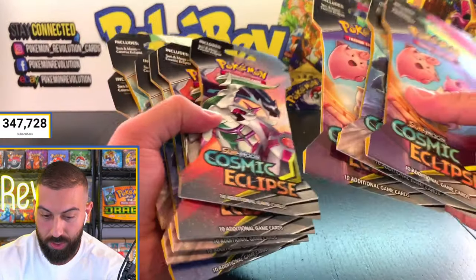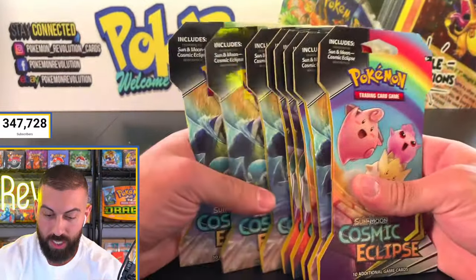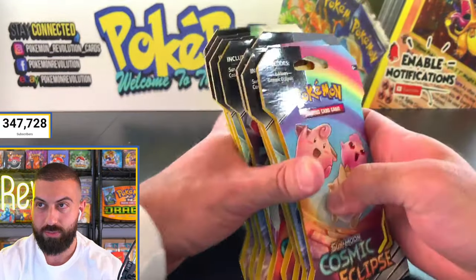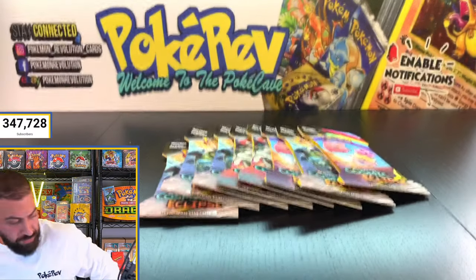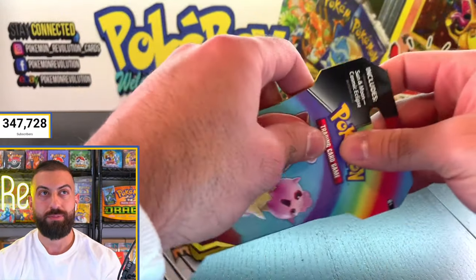So, we're gonna grab 1, 2, 3, 4. We need Blastoise Piplups. I think that's what we need next. Let's do it! Alright. Amazing, good luck! Pack number one.